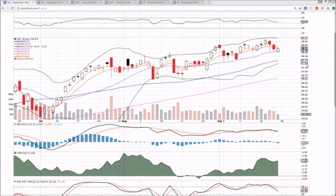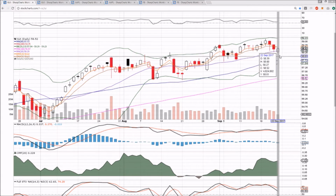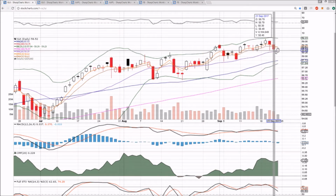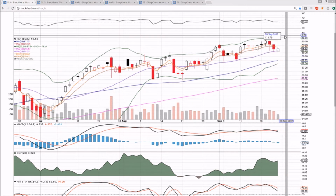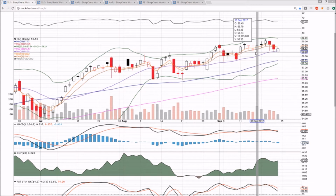That middle Bollinger Band is in the mid $58 range, and we will be continuing to test it going forward. And the bulls have to break the lower high pattern of the past few days. Bulls need to break 58.60 to indicate that a higher low has been established at this level where we are currently at, 58.27, and then try and head back. We did break this low right here of 58.35, so that's a little bit of a heads up. But again, as long as this middle Bollinger Band holds, the bulls are just fine.